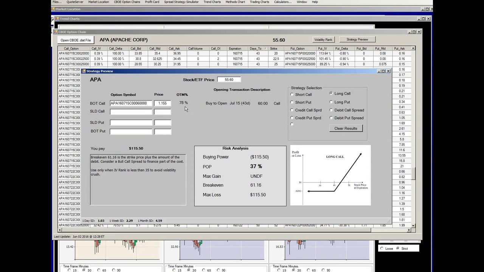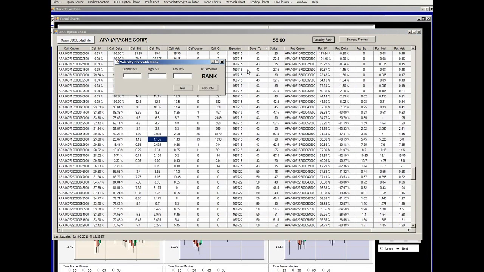But I just wanted to demonstrate to you the strategy preview chart. It's really set up to do simple spreads, just credit and debit spreads without getting too sophisticated. But it's a real good tool to, number one, learn what your probability of profit is, how much buying power, how much this trade or spread or individual option is either going to cost you, how much credit you're going to get, and what the break evens are. I mean, that's critical information that you need to know before you do a trade.